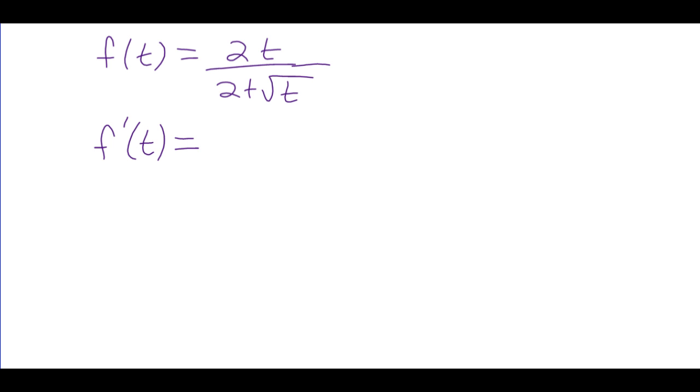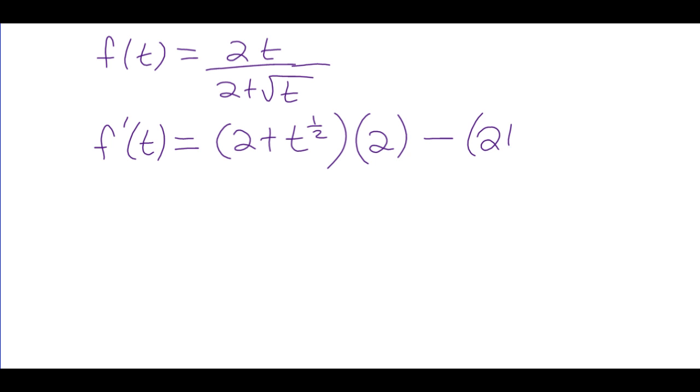Okay, so what do we take? We take g. Now, while we're at it, we're just going to change it, right? Instead of root t, write it as t to the half, because we know we're going to have to do a g prime on it. Times f prime. Okay, so the denominator times the derivative of the numerator minus what's the thing up top? The numerator times the derivative of the denominator, right?